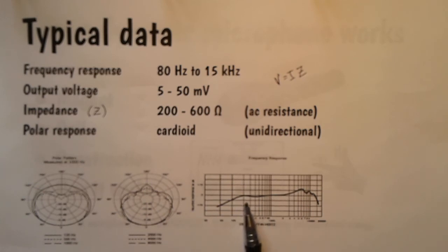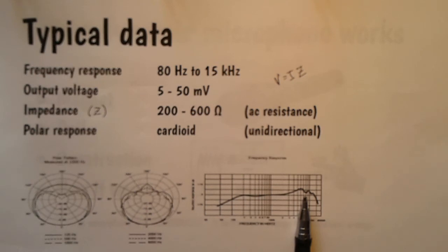And this is a graph of the frequency response. At very low frequencies, it's not very good. You can see this line is pointing down. At very high frequencies, it drops off very, very quickly. But in the middle, which is where most of the music takes place, it's pretty good. For a double bass, producing sounds around this area, you'd use a different kind of microphone. But for anything from a guitar up to the very highest notes on a violin, you find that a moving coil dynamic mic is perfectly adequate.